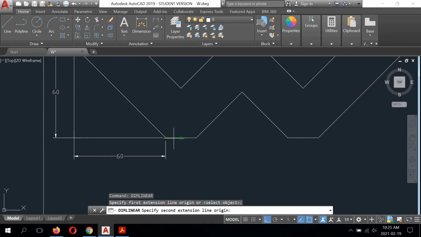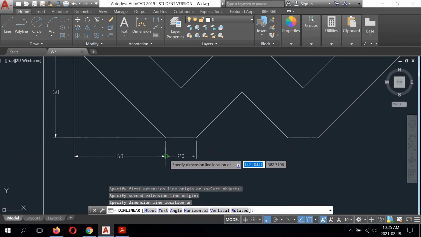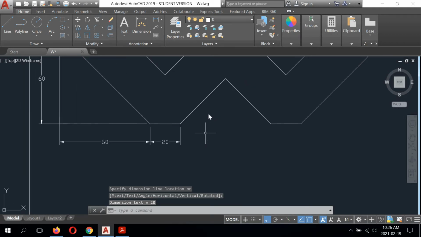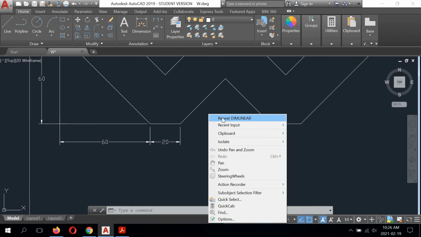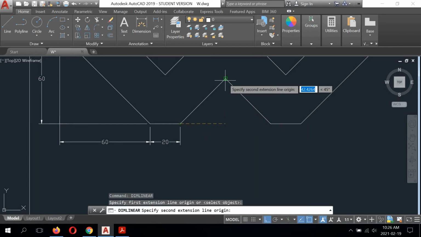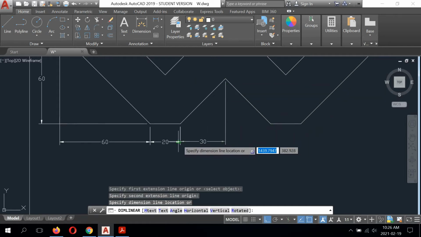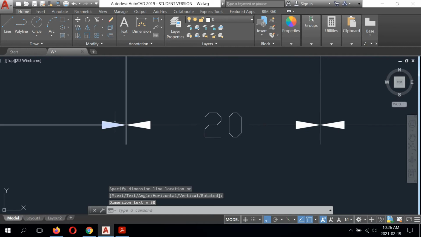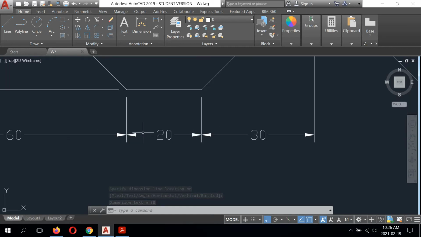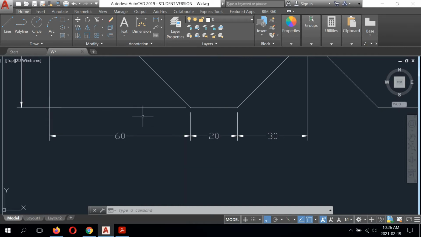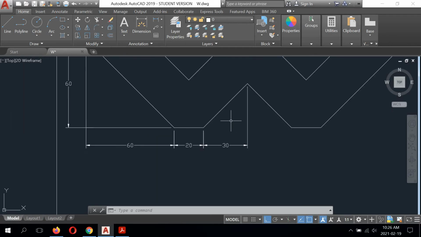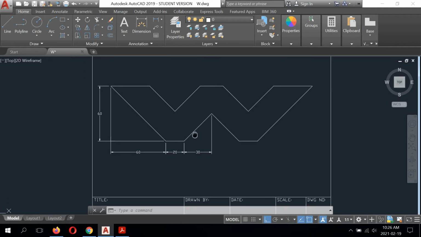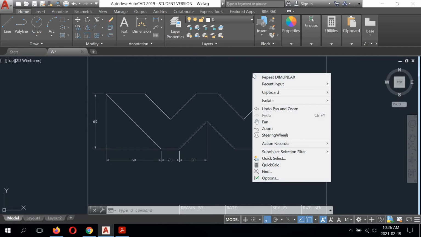So again, I'm going to click here and here, come down, and there's my 20. I can right click again, left click repeat dim linear, go to here, and then snap my 30 right in line. So these arrowheads all have to chain up, obviously, and then if this one is already referenced 12 millimeters away, if I snap these two in line with the arrowheads, they're also going to be 12 millimeters away, and I don't have to worry about doing that step every time where I snap it to the part and then come down 12. We also have another linear dimension up at the top, the overall.